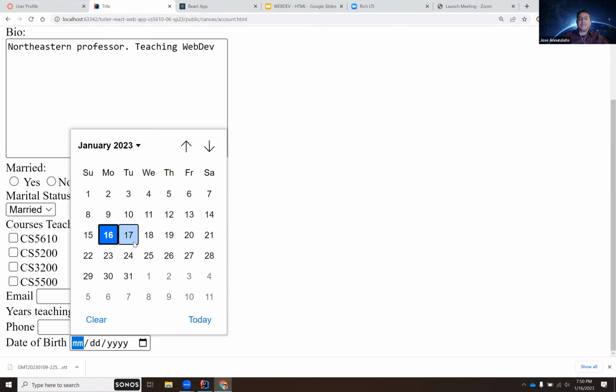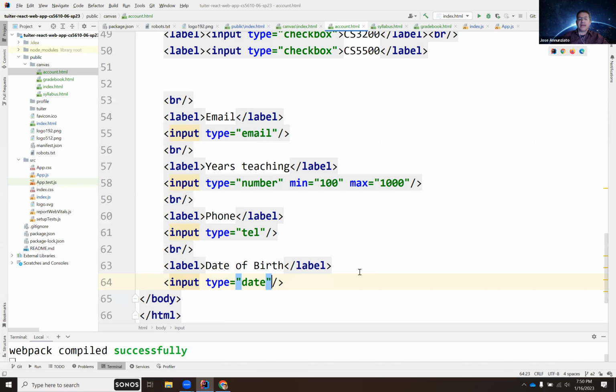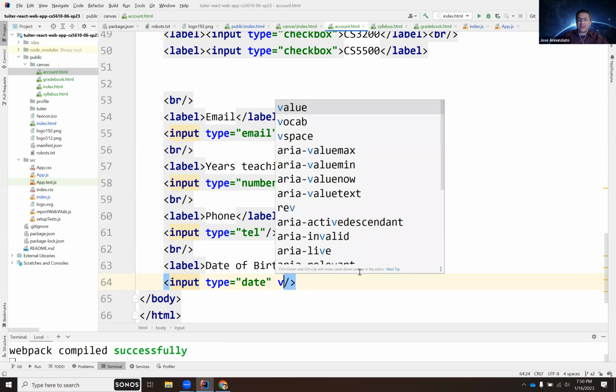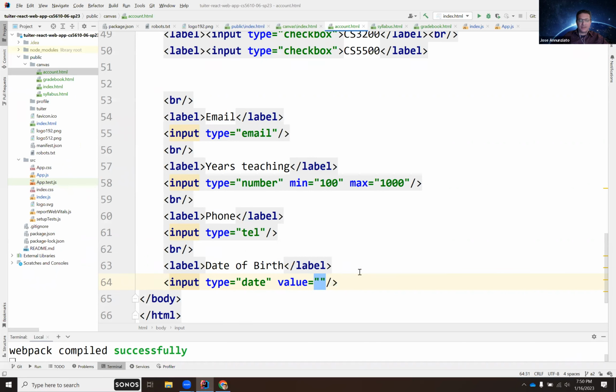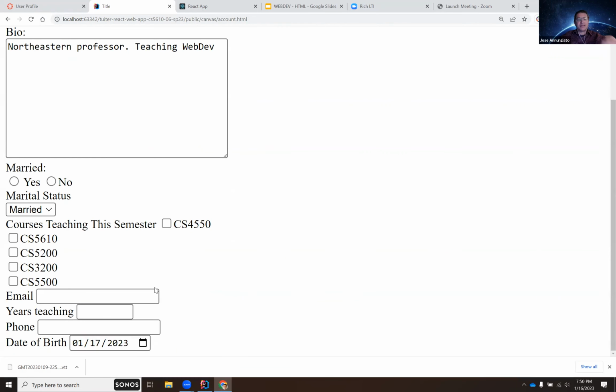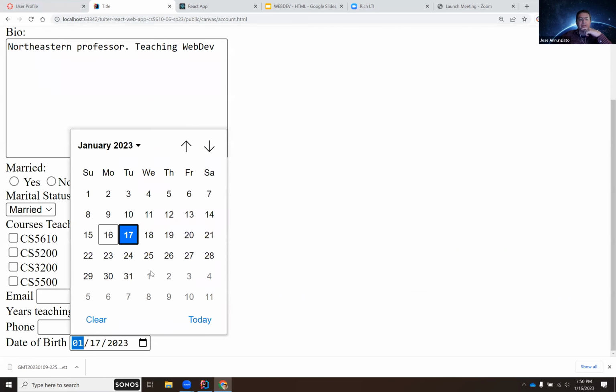And you can specify an actual date. So to start off, you set the value as 2023, dash the month, dash the day. So you can say today, say it's the 17th, tomorrow. If I refresh, notice that it defaults to that date. See that? And when you get the date picker, notice that it already highlights the date that you selected, 17.